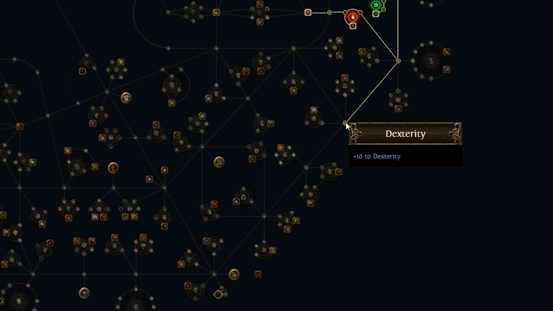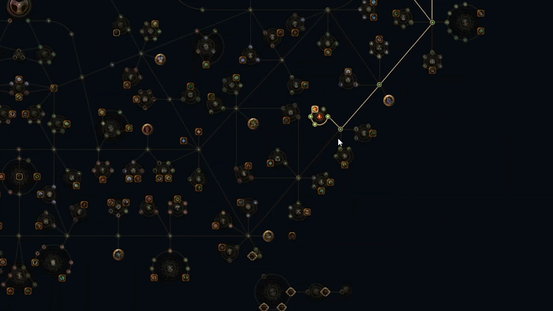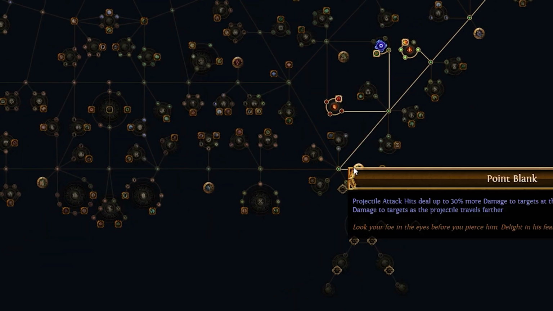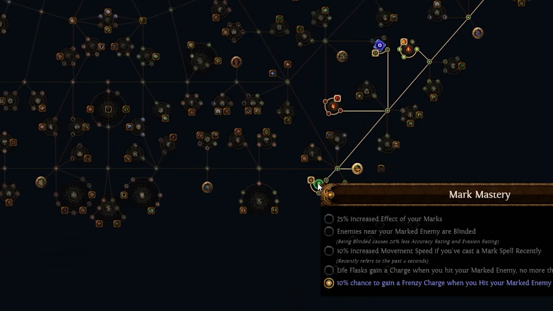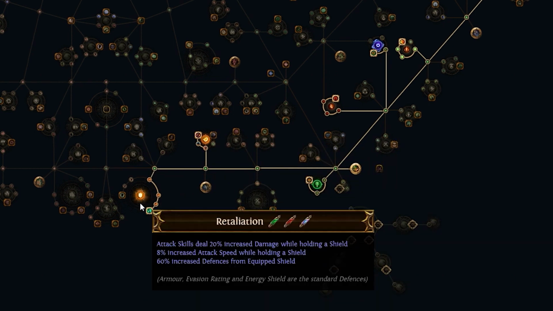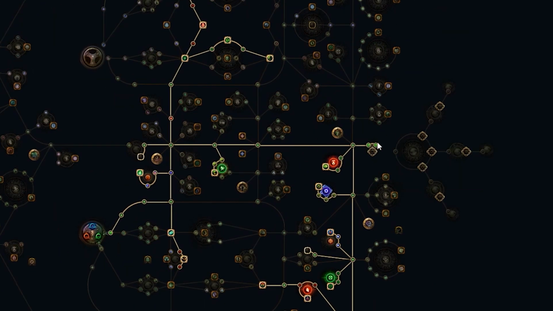Point Blank Keystone is essential for your single target. It gives a huge bonus to projectile damage if you are standing close to an enemy. With the Mark's Mastery, you will be able to reliably generate frenzy charges during boss fights. It also gives you a culling strike against marked enemies.